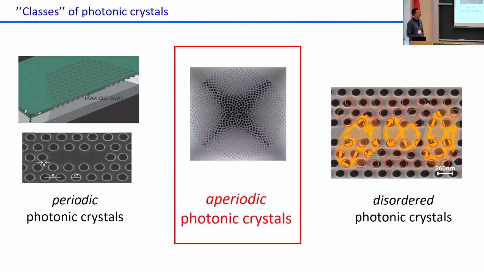I will talk about an intermediate regime, if you like, where we are looking at aperiodic photonic crystals. And the advantage of these structures, amongst other features that I will discuss later, is that the confinement of light relies on the long-range order. So the long-range aperiodicity, which is created in this case by etching air holes in a sort of spiral pattern. So given that the light confinement is no longer related to the accurate position of a few air holes and their shape, these structures are inherently more robust to fabrication imperfections.